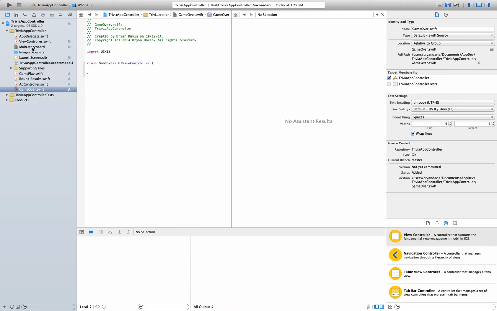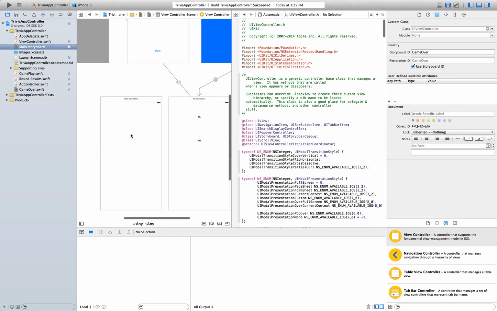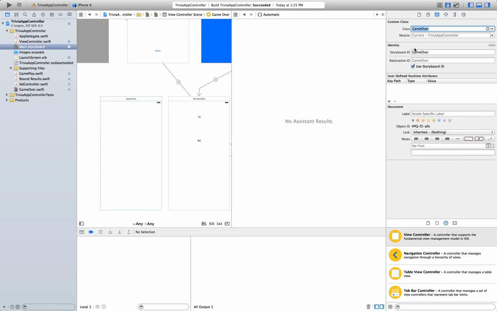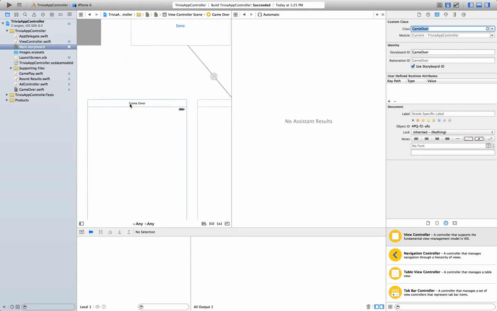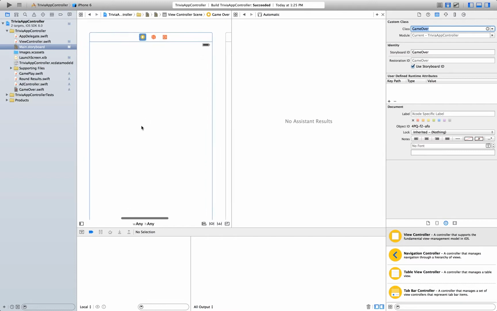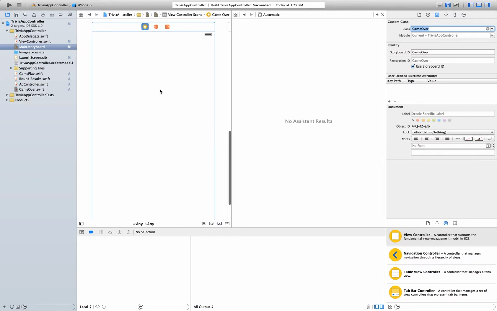So now I'm going to go back to my storyboard, and I'm going to click on that view controller that I had, and then I'm going to click this drop down. It's called custom class. It's here, and now it's going to show me game over. So I'm going to click on game over, and now it renames the view controller here as game over. So I'll just go ahead and squeeze into there so you can see it. Once you get close enough into it, it allows you to edit the deal. And you're supposed to actually be able to lay out the screen inside of here.